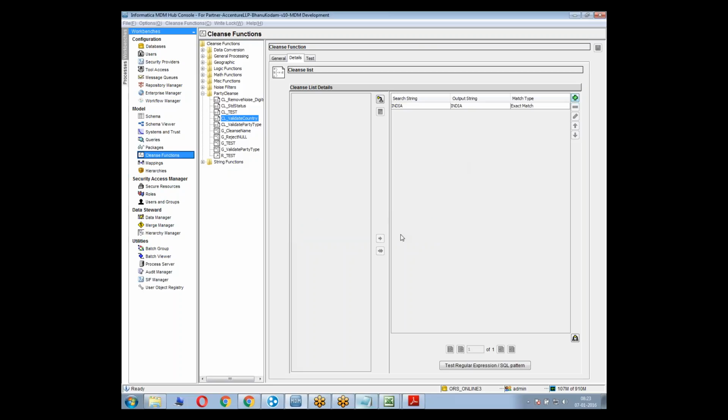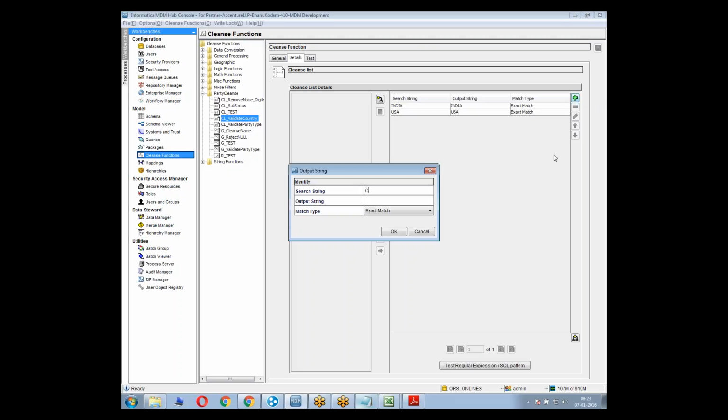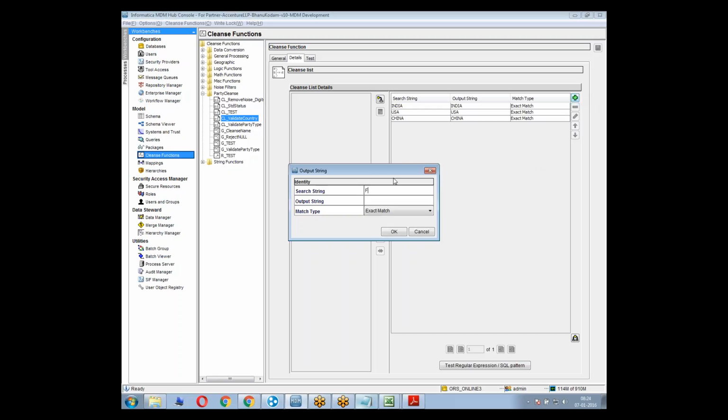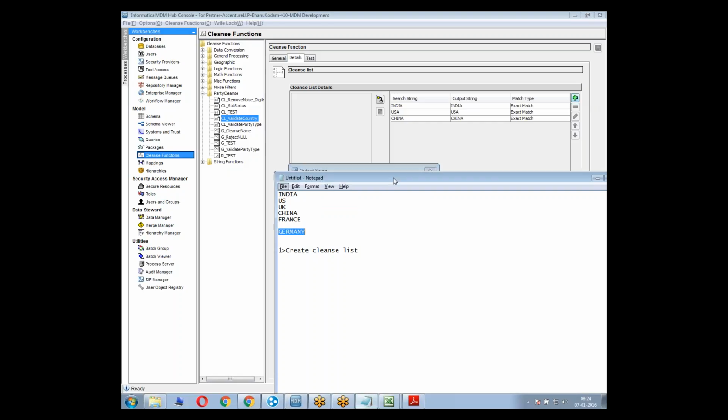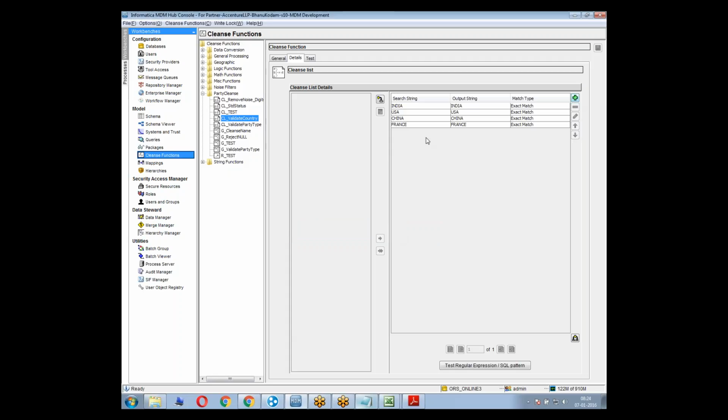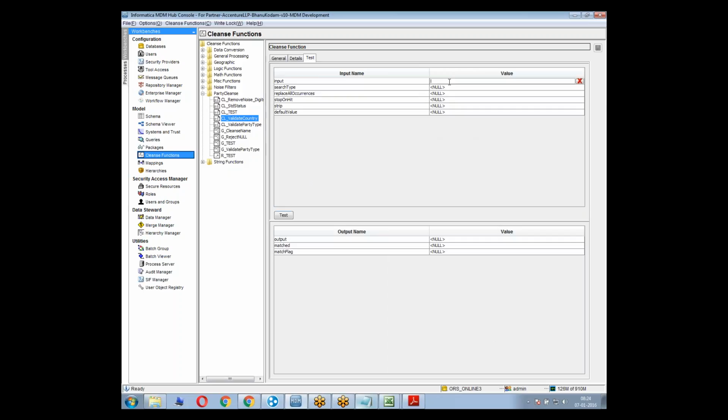USA, and China, okay, one is UK. Okay, so we are almost done. So this is our cleanse list. So quickly test it. You already know the result, but to be on the safe side, just test it.